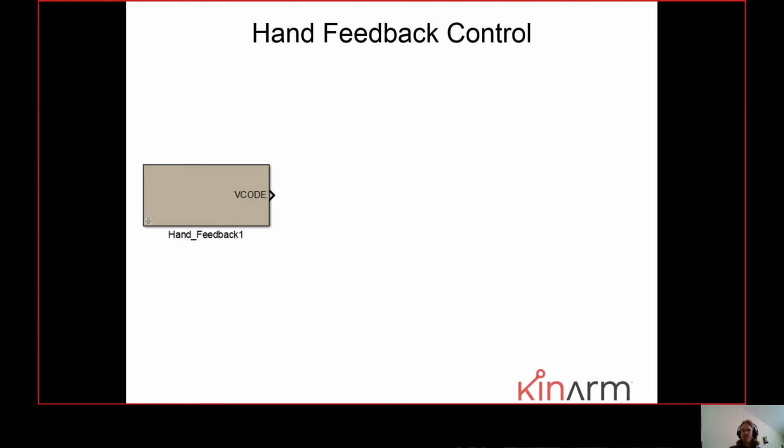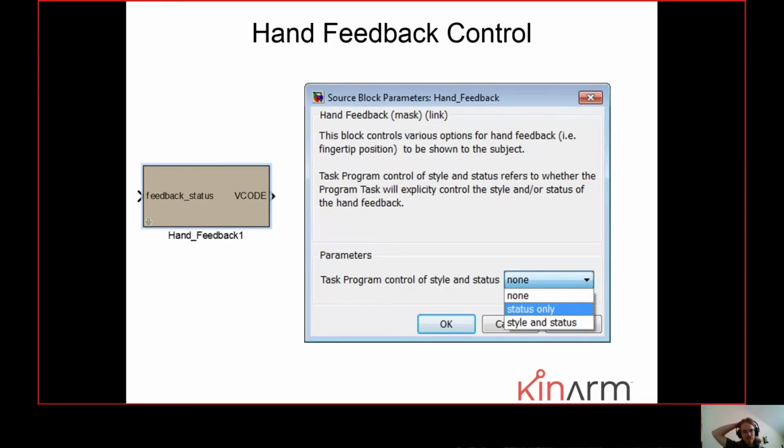Okay, so with the hand feedback, we give you some flexibility for playing around with it, because obviously not everyone just always wants a white circle on. There's other things one might want to do. So if you double click the hand feedback block, you're going to see this dialog pop up.